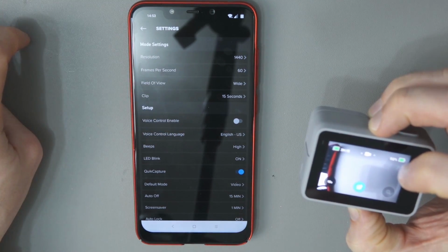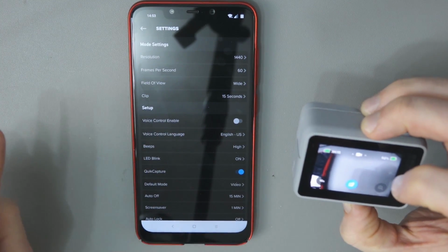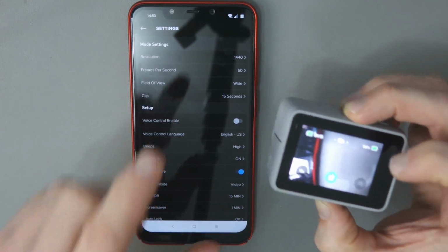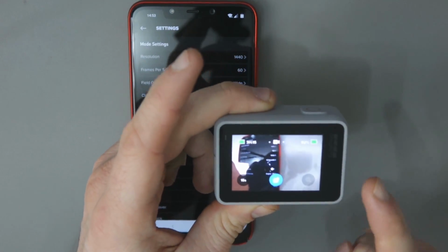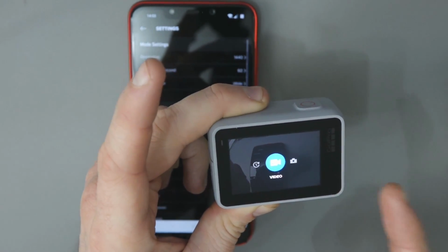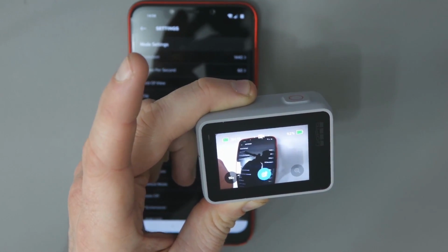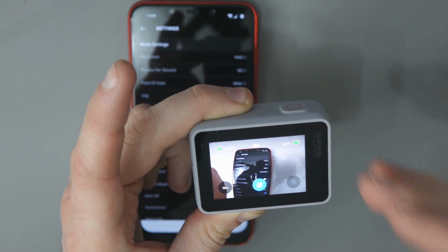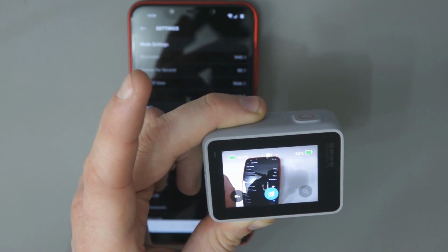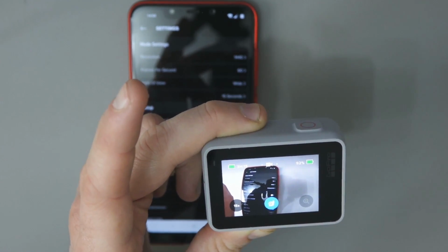So it's back to 60, so that's good. So I'm now at 1440p at 60 frames per second. Now, this is something that confused me, because in the GoPro 6 Black, when I came to the right here, and this one is changing the mode, but in the GoPro 6, it allowed me to change, you know, from 4K 60 frames per second to 30 frames to 2.7K to 1080p. It allowed me to change all the different resolutions and all that.